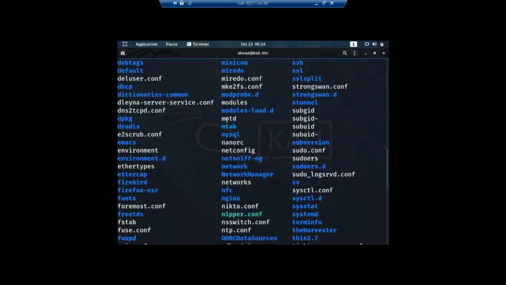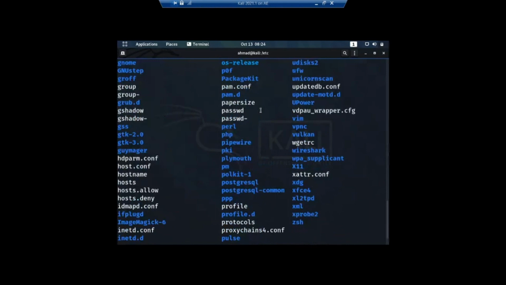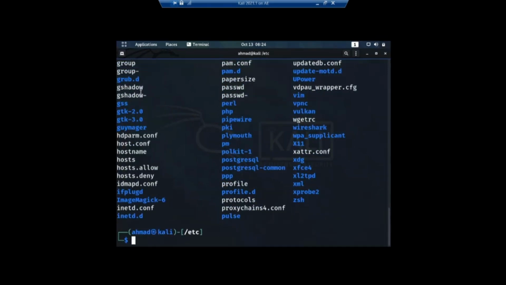The ones that are in white, these are files. The ones that are in blue, these are generally folders, okay? So we have too many of them, as you can see here. This is very basic stuff when we are working with the command. Again, I'm going to do one more Control-L. I'm going to clear that.